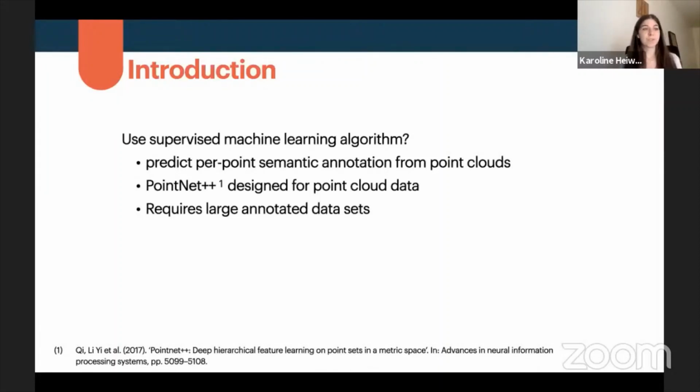And we know from the 2D domain that deep learning is already kind of the standard approach to semantic segmentation of two-dimensional image data. And now with the introduction of novel network architectures such as PointNet++, some of that success has been translated into 3D space as well. So unlike convolutional networks, for example, that really rely on the ordered spatial grid pattern of 2D images, PointNet++ is specifically designed around the irregular and unordered format of point cloud inputs without needing to discretize them into like a grid representation.